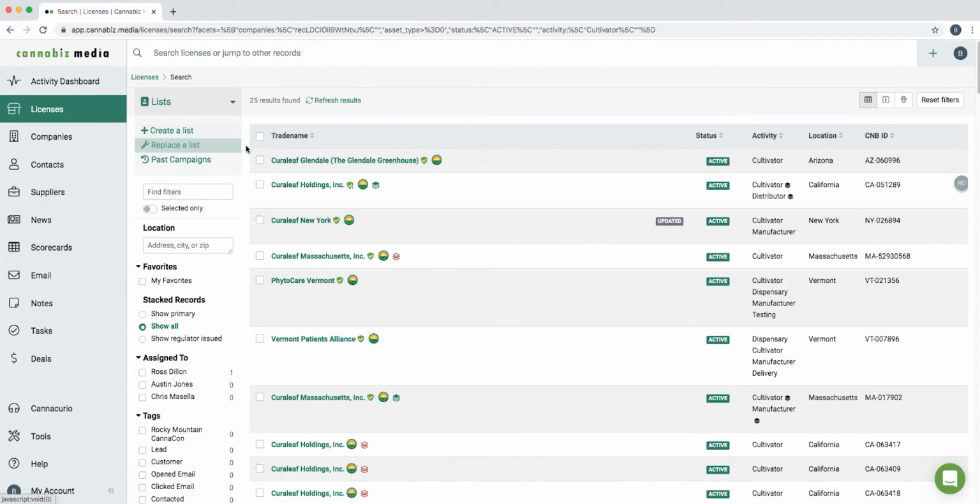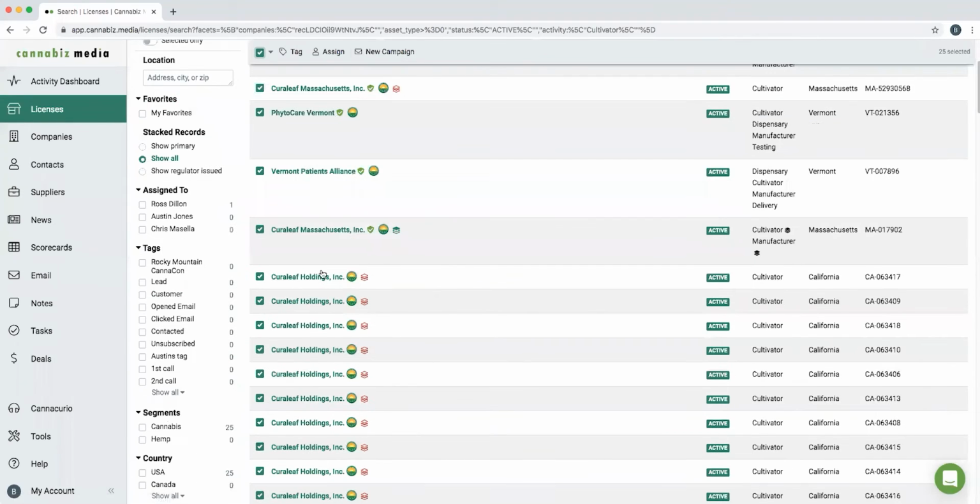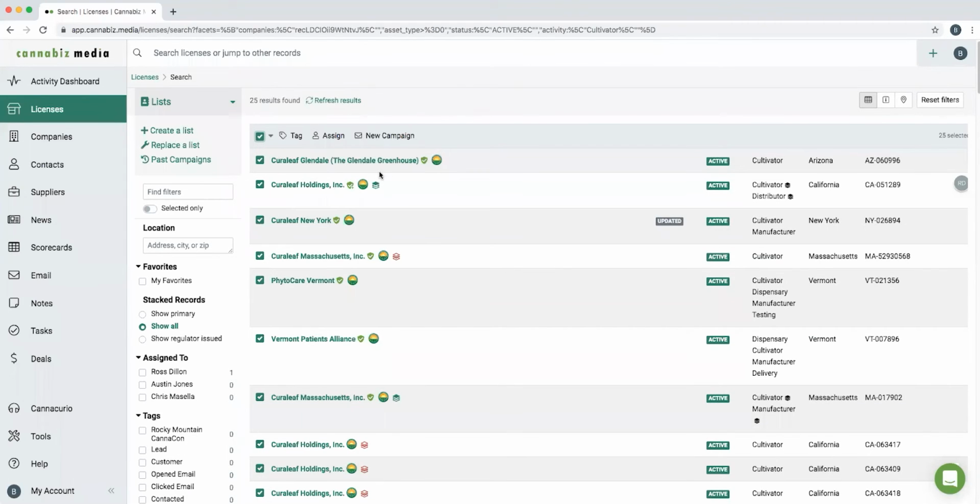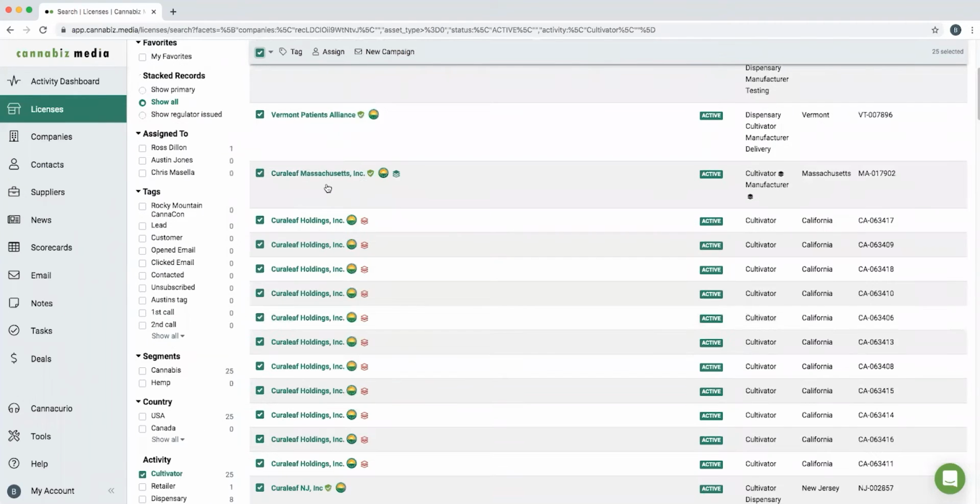From here, guys, you could save it as a list, or if you're an account manager, you can always select all these boxes, tag, assign, or throw them into a new campaign. It would be really easy to throw these into a new campaign, and you don't have to worry. A lot of people would think, why would I want to target a list of nothing but Curaleaf through email? Am I just going to send them 150 emails? No. Our email program always automatically dedupes based on unique email addresses. If Joe Schmo shares his email on 10 of these, he's going to get one email, not 10 of them. So it's totally safe to just hit a list that's all one company.